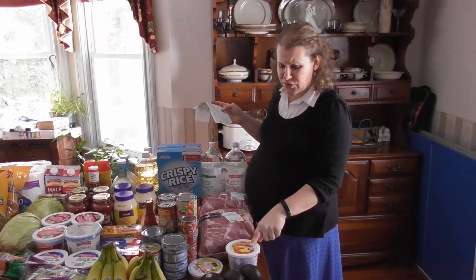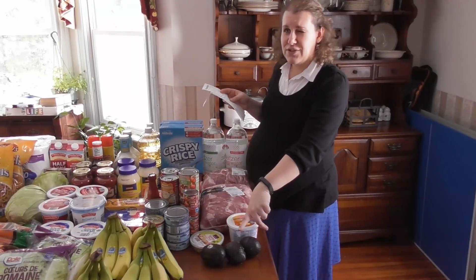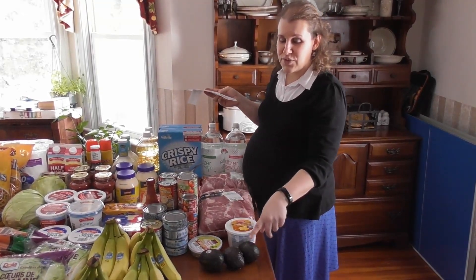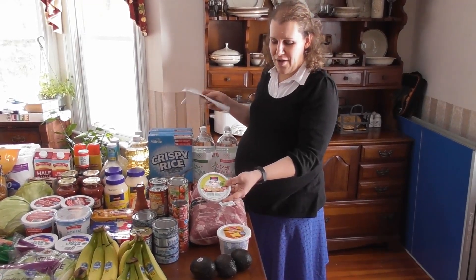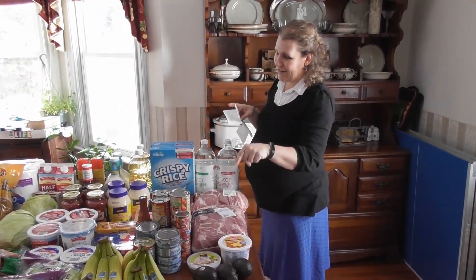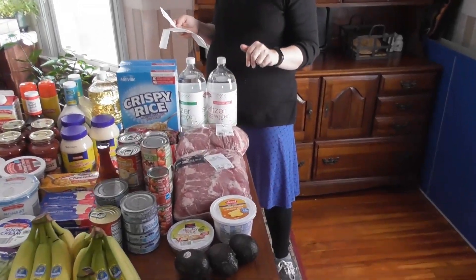I had a $1 off coupon for cottage cheese, so that was about $1.39. The avocados — I had a coupon for $1 off the purchase of three, and they were on sale for the Super Bowl at $0.88 a piece, making them around $0.55 each. Aldi was more expensive, so we picked up the avocados there. As I was walking out, they had a 50% off bin with citron — I had paid a lot more for citron for our fruitcake before, so I grabbed that. And seltzer for the pregnancy. Everything at Hannaford was $30.11.